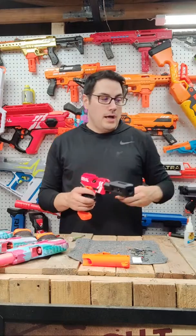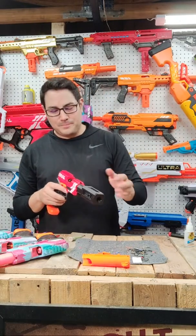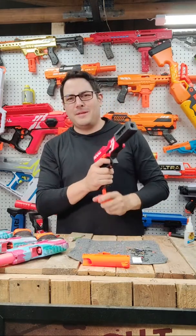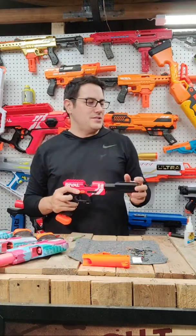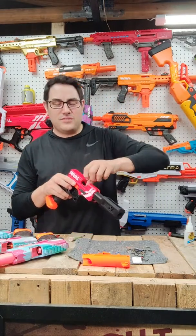So I used to use bamboos, but the bamboos are a little bit thinner than a regular dart. So I started using the Adventure Force Pro darts. I mean, that shoots so hard. Oh god, it shoots so hard. Again, 120, 130. I don't even know, somewhere in there.